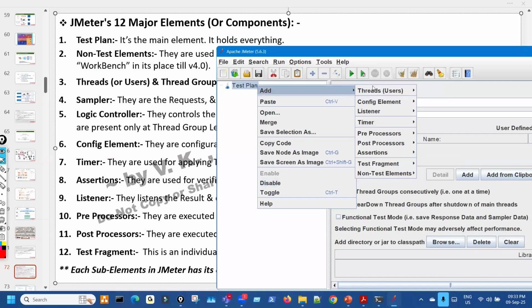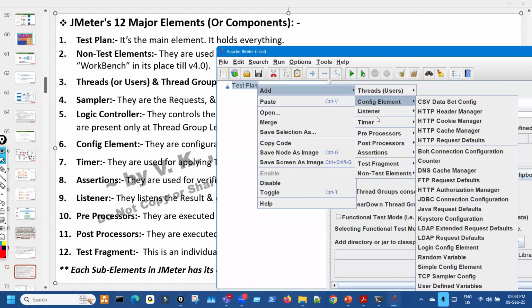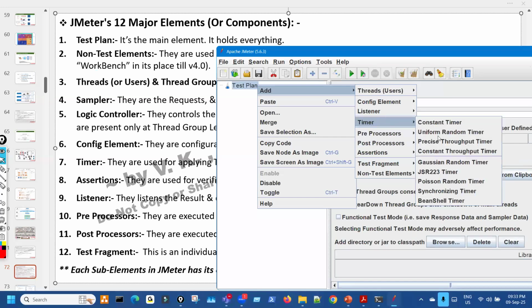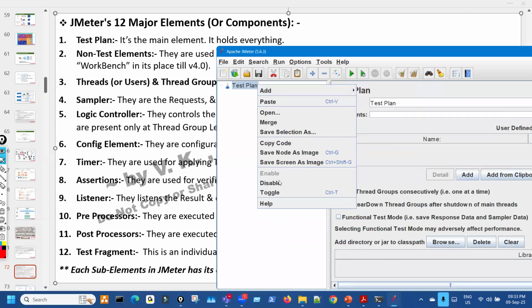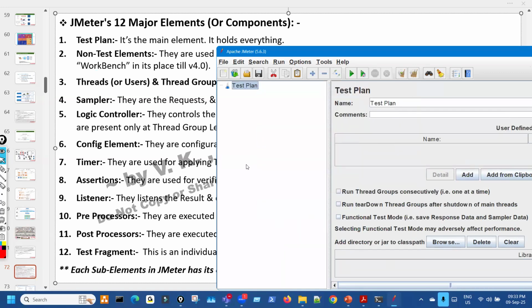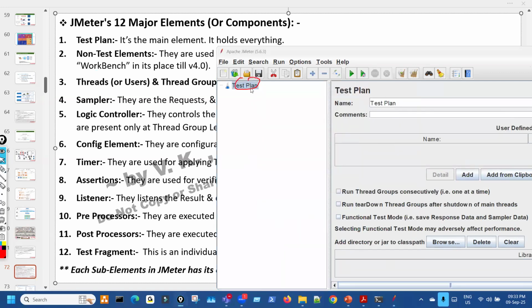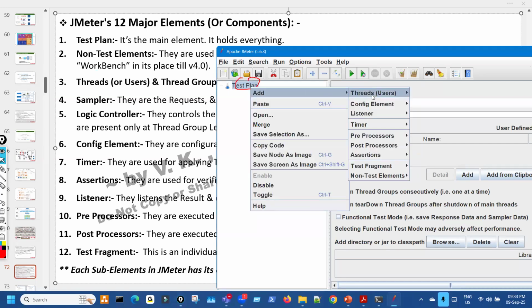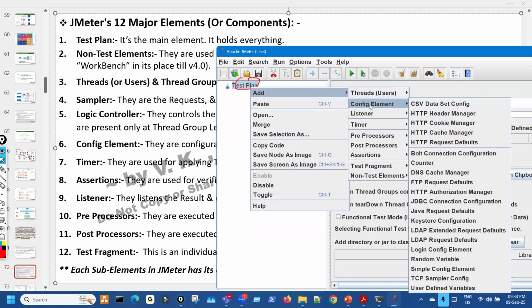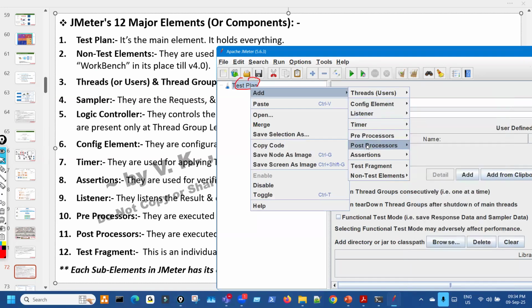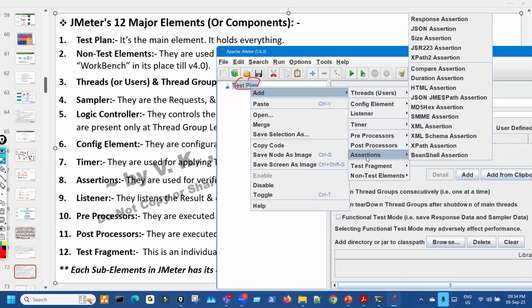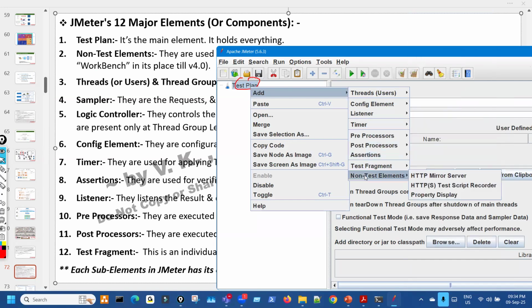Now every element which we have seen, like thread group, config element, listener, timer, they have sub elements as well. On an average, test plan is the one, and if you right click, then you count thread group 2, config element 3, listener 4, timer 5, preprocessor 6, post processor 7, assertion 8, test fragment 9, and non-test element 10.